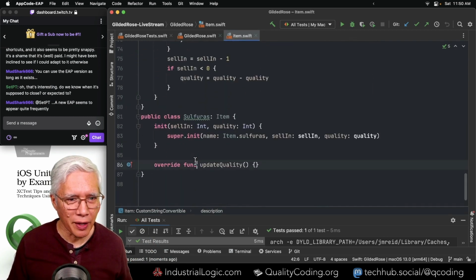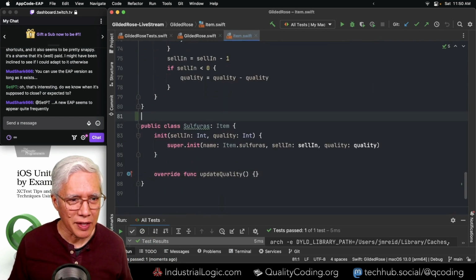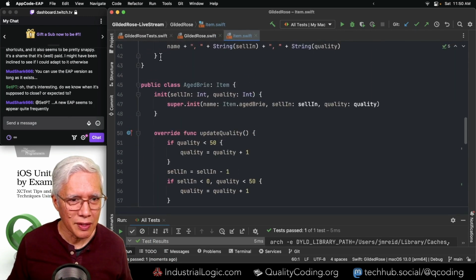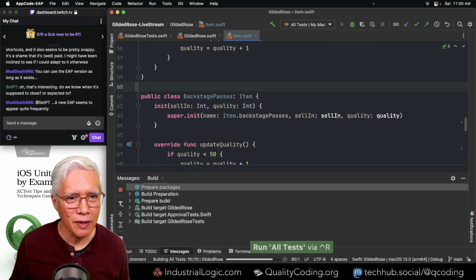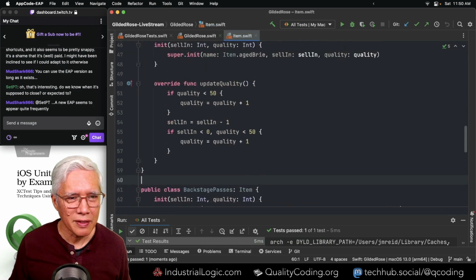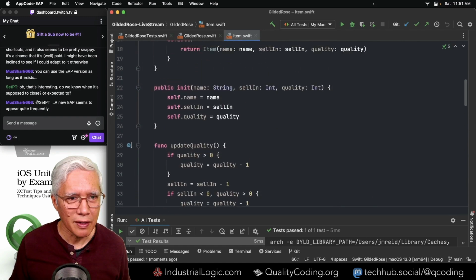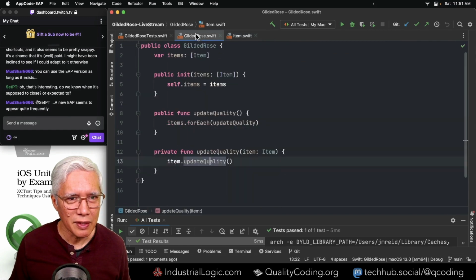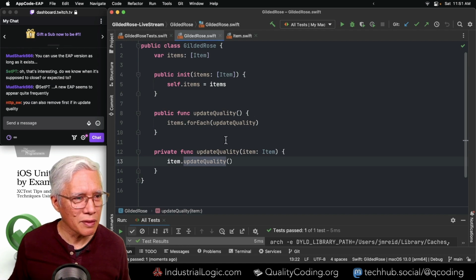So where are we? Let me add some blank lines. Separate these. I'm not even sure that these need to be public, because it's only inside of, well, no, nothing here.